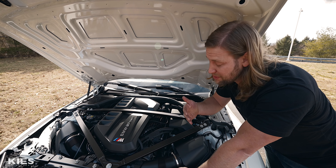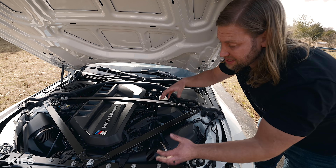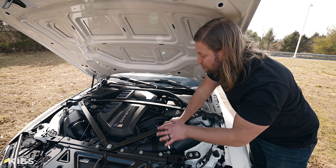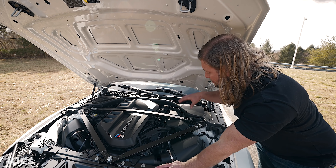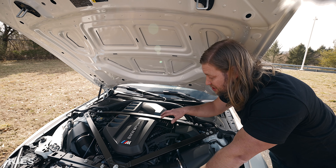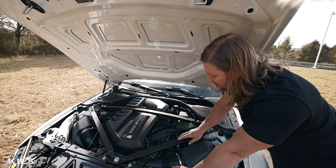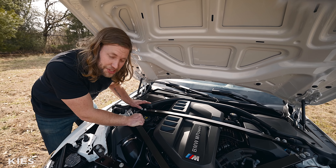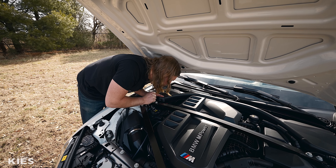Following suit with the S55, they use a charge cooler system. You can see the cooler itself down here under the intake manifold — BMW has these all as one component, cooling that charged air with coolant instead of a typical air-to-air intercooler. So you're going to have a heat exchanger in the front with a separate yet connected cooling system that is extremely efficient. Getting an aftermarket one might take a little bit of time because it is so integrated into the intake manifold. The turbos are sitting down here — one over here and one right back there.